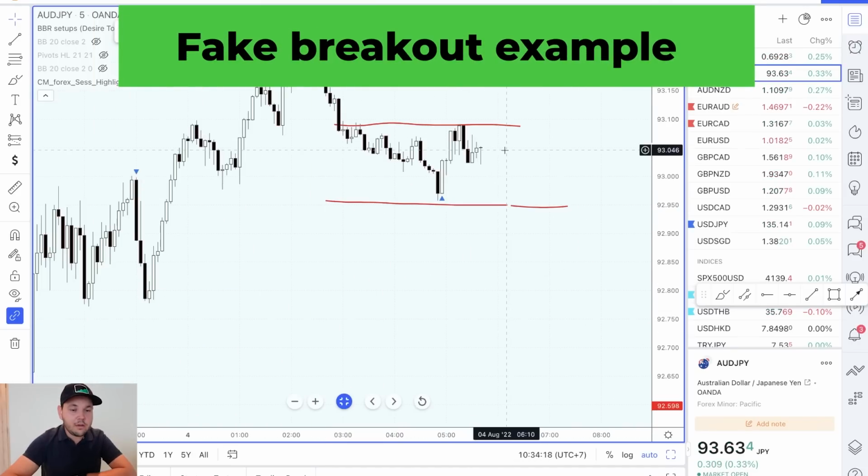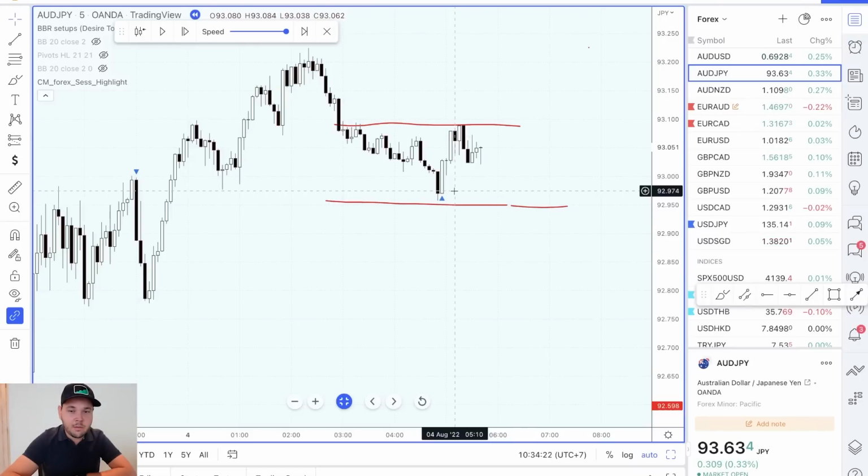Let's have another example, see if we can make this work again and show you how that works out again. Okay, you'll see here, we are a little bit before the open of the Asian session here on the same pair, AUDJPY, my favorite pair to trade this, again on the 5-minute chart. So see how our range here is quite clear. Well, we have a high over here, we have our touch here before.